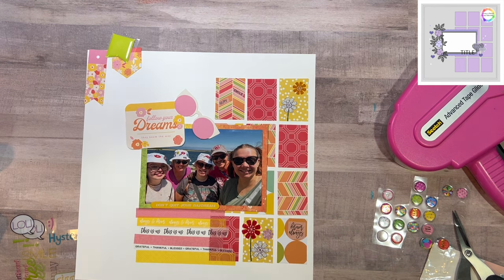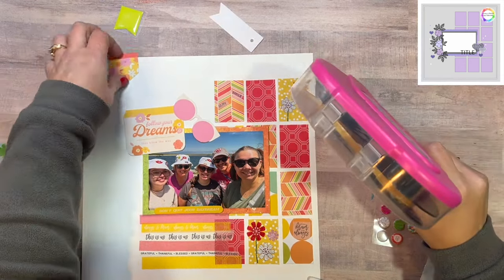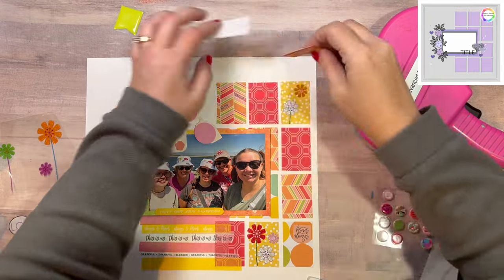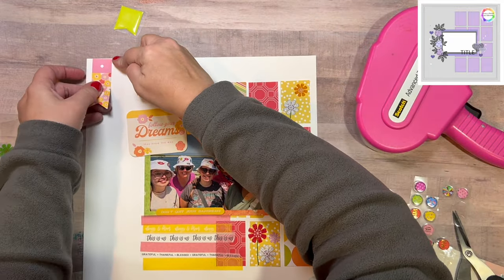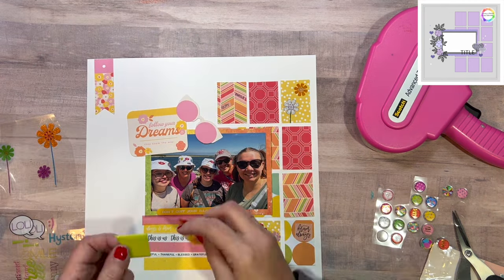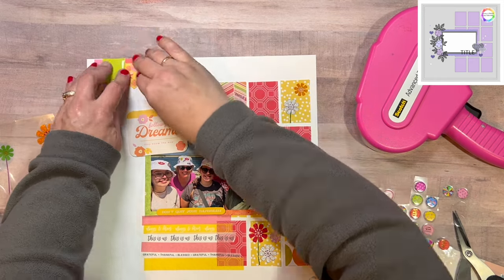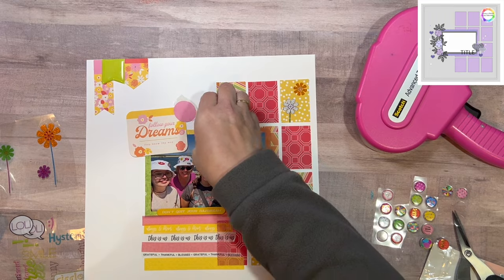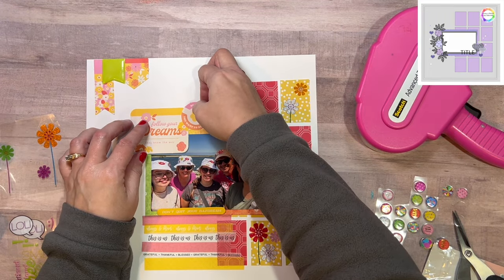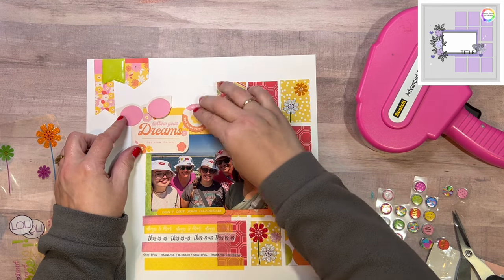And then I will go and start sticking things down. So I guess I haven't figured out yet that it's got embellishments down the left side of the photo. I will eventually. So there's the banner, and then there's that green sticker banner. Those lay nicely up there, just a little extra up in the left corner where there's a bunch of white space. And this is where I'm just like, well, how should I layer this? Where should I put it?